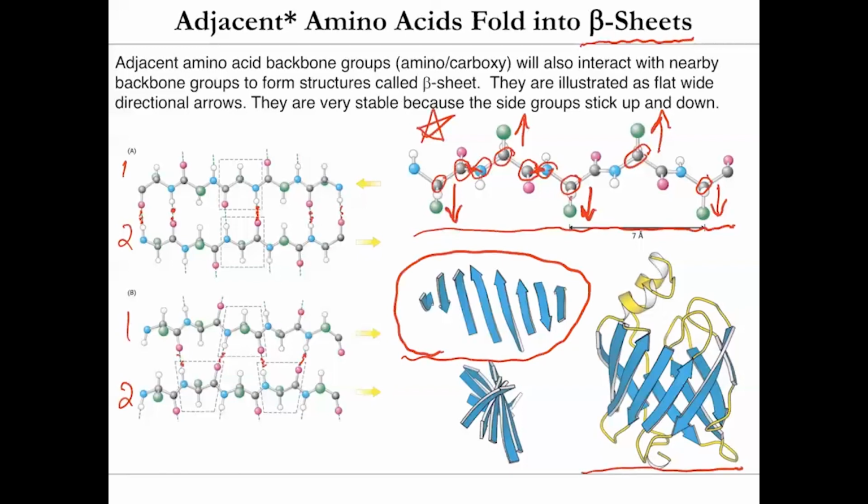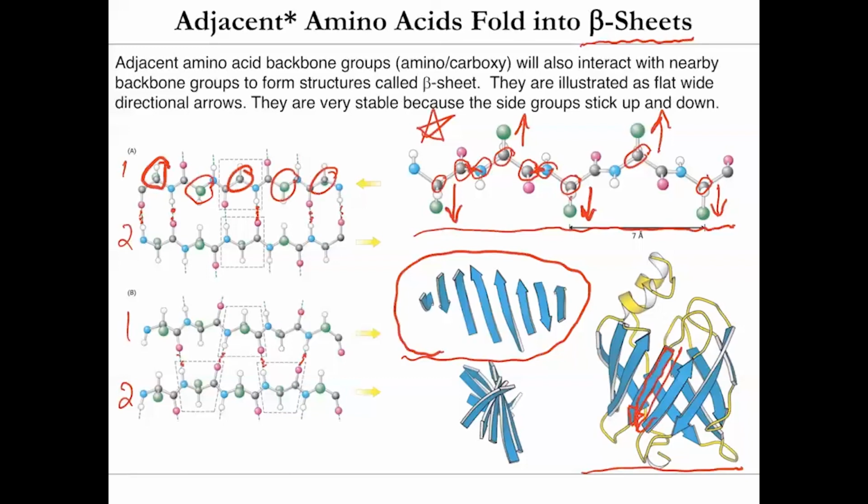They're depicted as these arrows with directionality, and that just means that the amino acid chain is going in that direction right there. But a really cool thing, and why these are so stable, has to do again with those side chains. Right here, the side chain is pointing away. And this one is pointing above. And what's the next one? This one is pointed away.